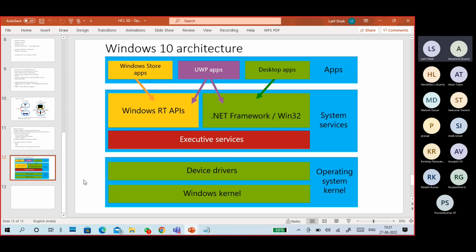So originally, last class we talked about starting with the Windows 10 architecture, but I kept it for the end. In any operating system, the base point is the operating system kernel only. User interaction mode is the shell, hardware interaction is the kernel.